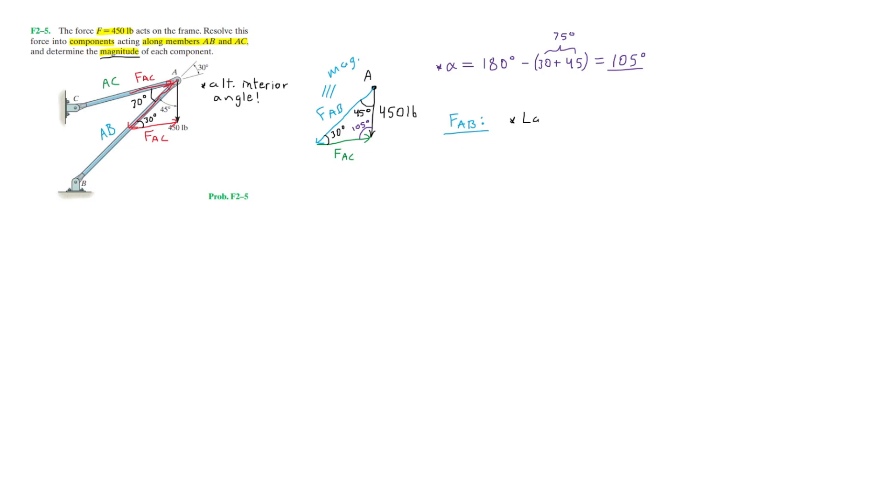Based on your trigonometry knowledge, what rule could we use to find the other remaining sides of the triangle? We can simply apply the law of sines, since we know all three angles and one side of the triangle. The law of sines is simply lowercase a over sine capital A is equal to lowercase b over sine capital B, where the lowercase letters are the lengths of the sides and the uppercase letters are the corresponding angles.